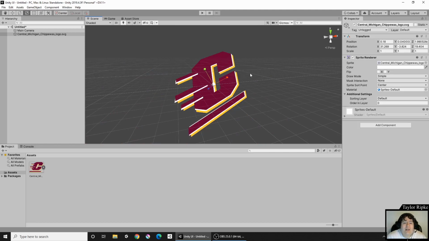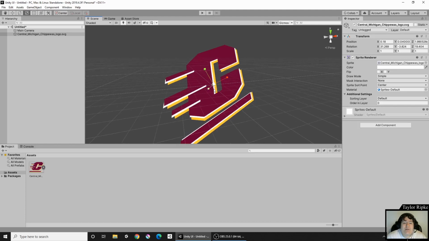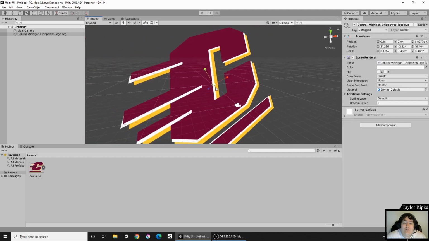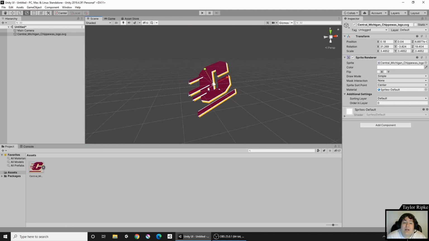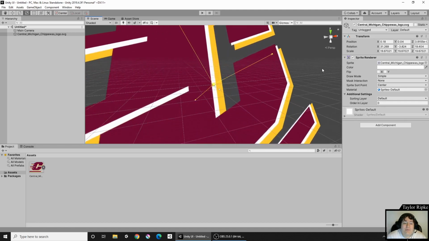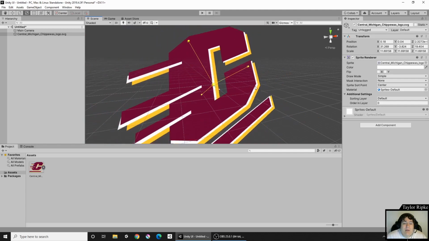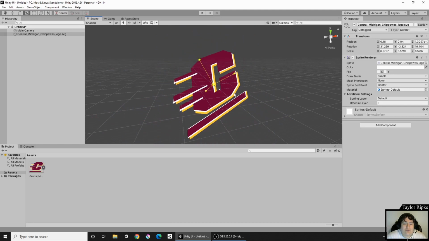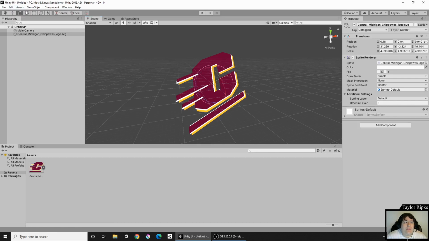If we wanted to scale it, for example, uniformly on all three axes, you'll notice that there is a smaller white box in the center of this object. If you click on it, hold down your left mouse button, and drag, it's going to uniformly scale this sprite. I'm zooming out by scrolling with the mouse. You can see that we can make it big, we can make it small. I'm left clicking on this box and just dragging in and out with my mouse. Alright, so that's a pretty comprehensive overview of these three tools here.